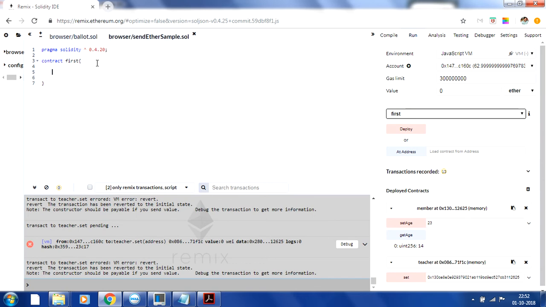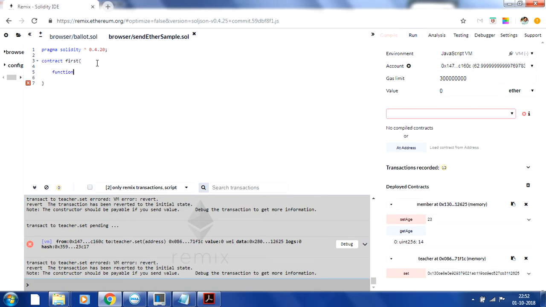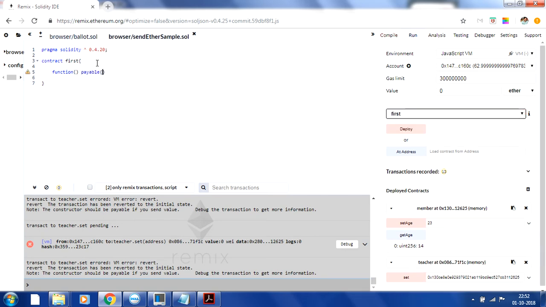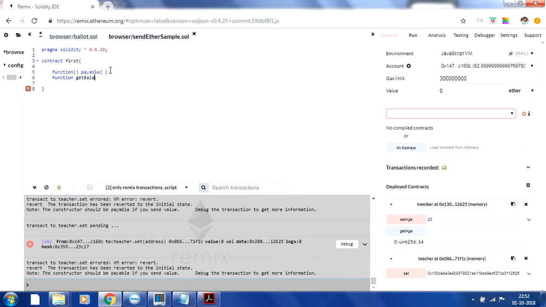So I'm going to create a function here, which is the fallback function. And remember that this function should be payable. In case you don't make it payable, it will throw an error for you. So this will help you to accept the ether for this smart contract. Now another function which we created here is get balance. In case you want to check the balance, just to see whether the functionality is working or not, you can use this one. You can use public returns. This will give you an unsigned integer as a return.